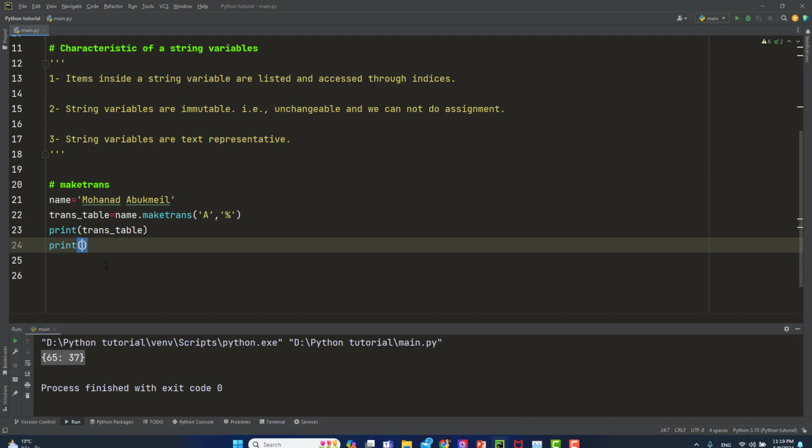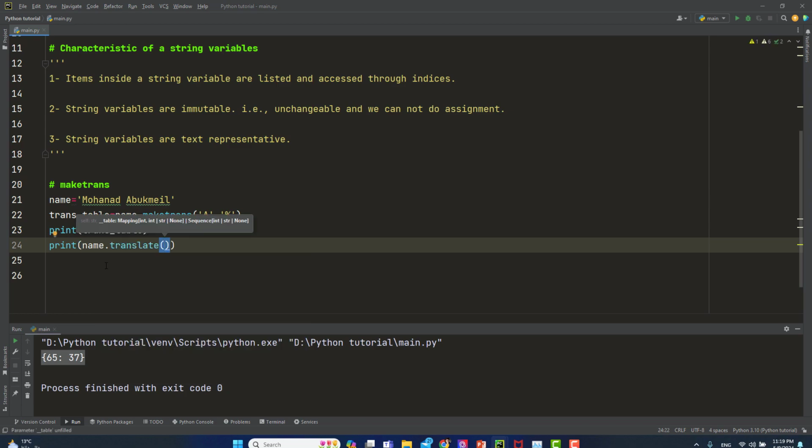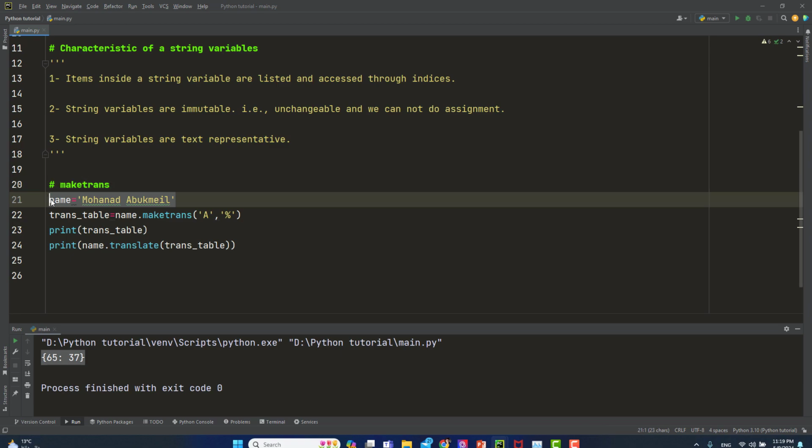Then we map this from the ordinal Unicode to the translation, and let us print name.translate. If you want to use maketrans, make sure to use translate after that to see the translation, and it takes the translation table as an argument. Again, you have a string and you want to translate some letters in a special way, so you will have a translation table obtained from maketrans.